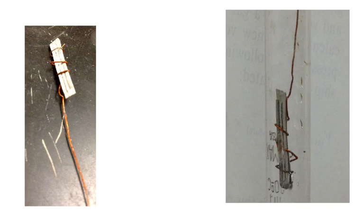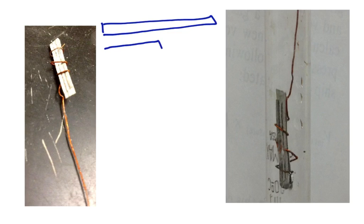Then we take our little piece of magnesium. Now this was a piece of magnesium ribbon, 4.5 centimeters. We folded this in half. Now when you fold it in half, don't crease it really tight because it'll break right there. So you do this, and then we take our wire and we wrap it around it.